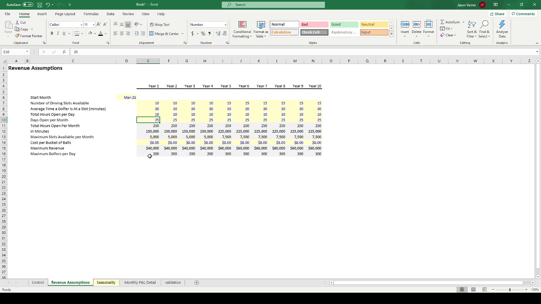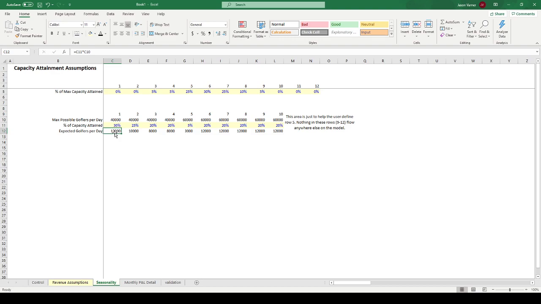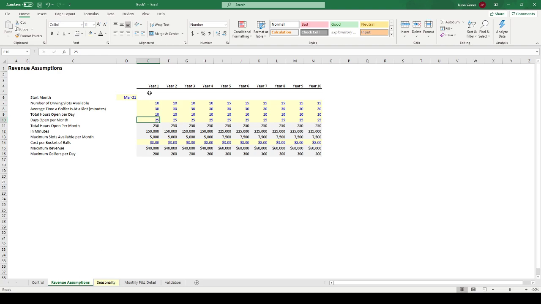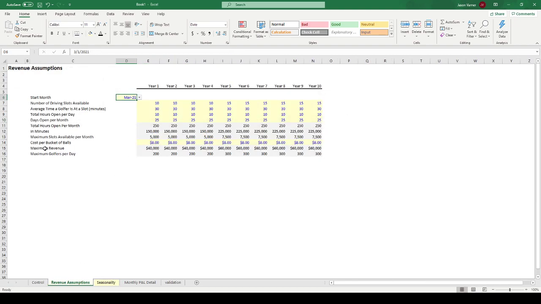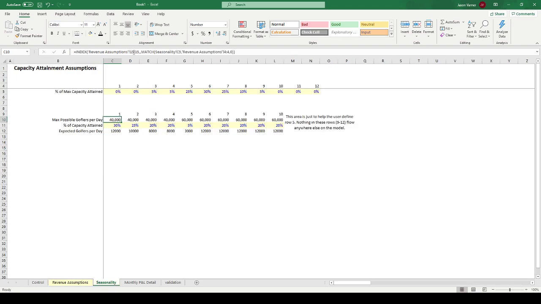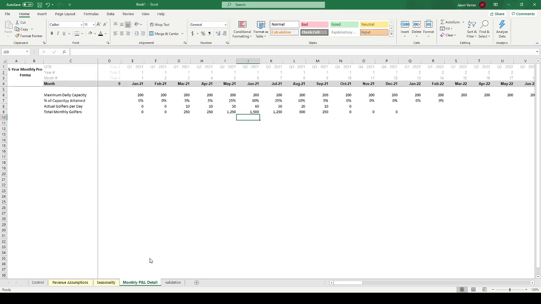And you can see if you put in 30%, oh no, we don't have it here. If you put in 30% here, well, what happened? This is not right. Did I change something on the revenue? Oh, I moved it down for the start month, so that must have messed up. So maximum golfers is taking 15. We want row 16. So if you have 30% capacity, that's 60, and you can see our 30% month is 60 golfers per day, and per month that's 1,500.